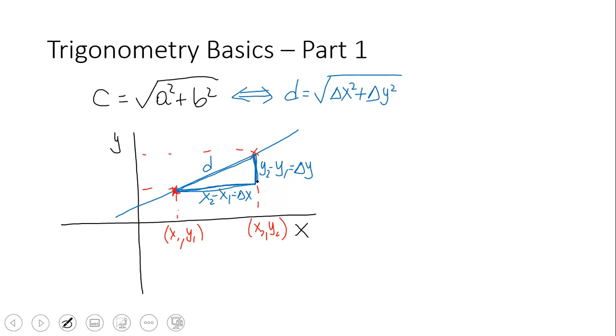And really what we're doing here in algebra is that we're using the Pythagorean theorem, we're calling it something else, and we're relabeling the variables to be something else. But it is essentially the Pythagorean theorem. So even if you've never taken trigonometry, you're already familiar with this. In the next few videos, we're going to see how we can apply the Pythagorean theorem to the calculation of components and magnitudes and angles of a vector.